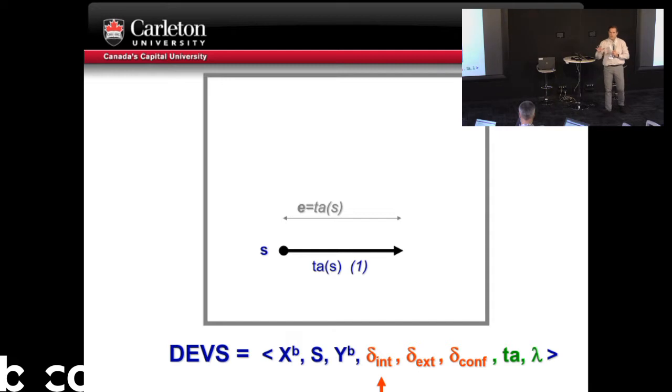A DEVS model is a discrete event model, okay? We focus on the modeling aspects of the system. The simulator is completely separated from the model, so there is a simulation engine that runs a simulation algorithm that was formally proved to execute these things correctly. This has been going on since the 1970s, so the first algorithms were proven a long time ago, and this has evolved a lot to include many different kinds of specifications.